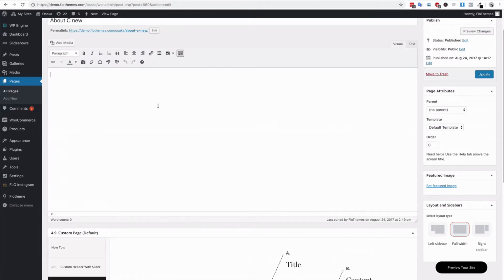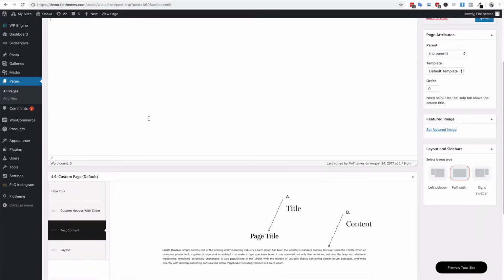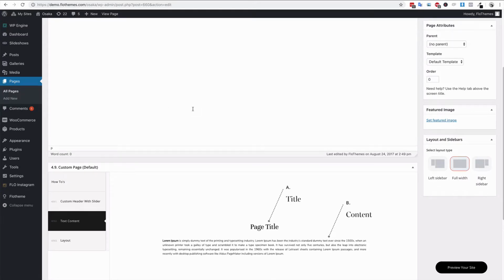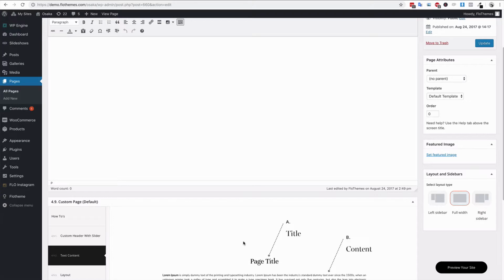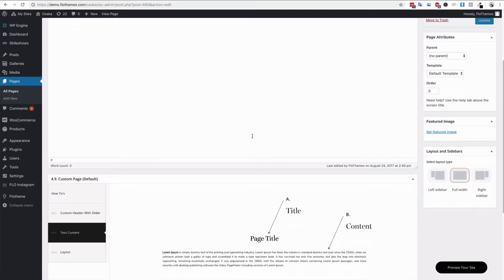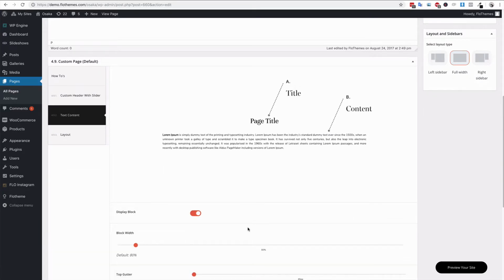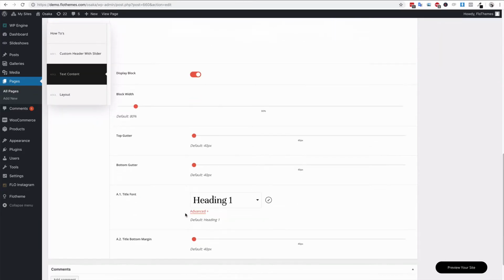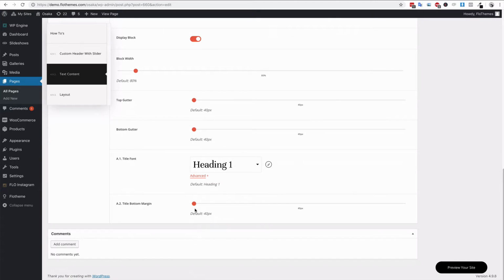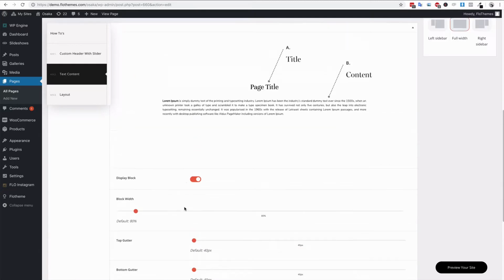You'll also have the text content area. This will be the content if you add anything in here specifically, and that always comes after the page. And that will also include the page title. This is a great opportunity to have an H1 tag for your content and a description as to what the page is all about. You can also enable that block. Also, choose the width settings, any padding options for that, font, and of course the margins for the title as well.